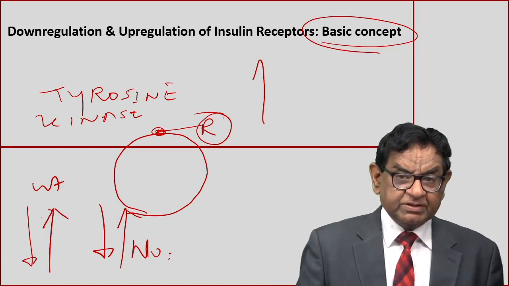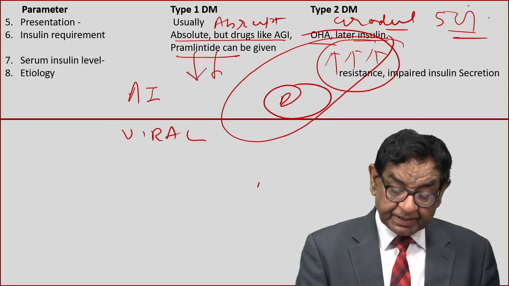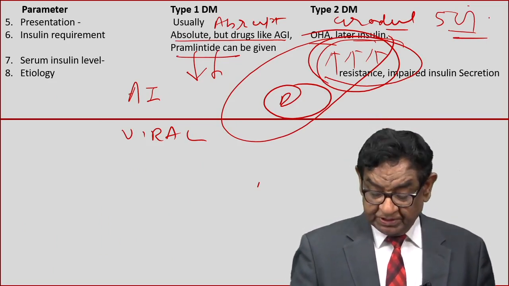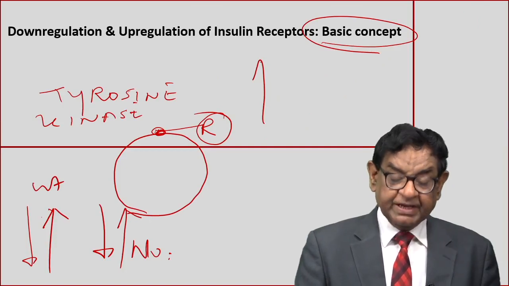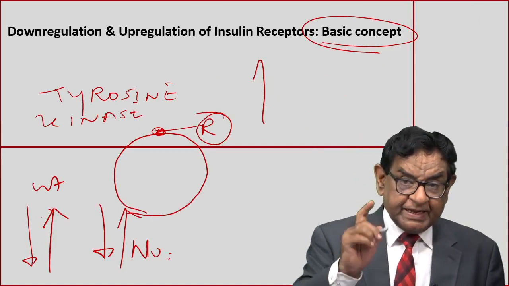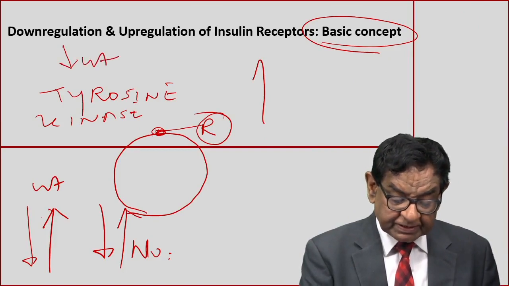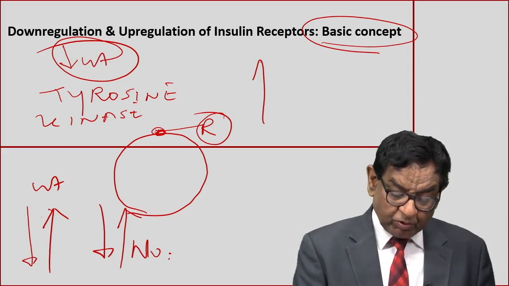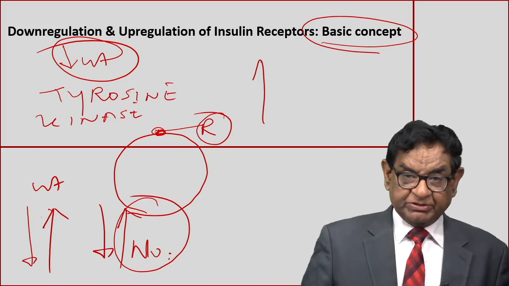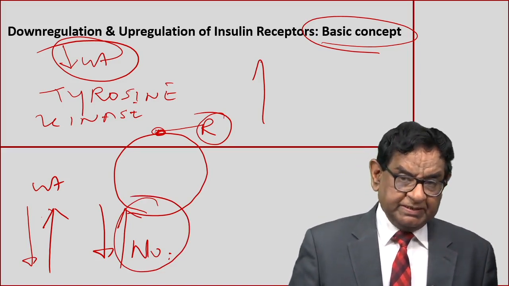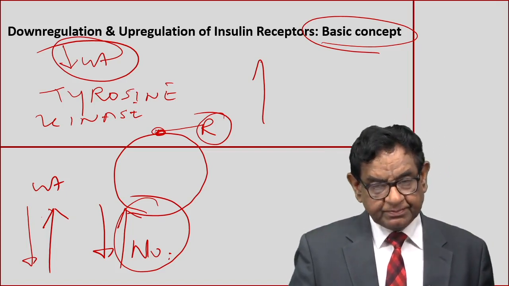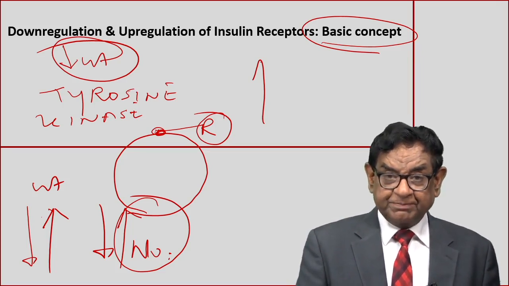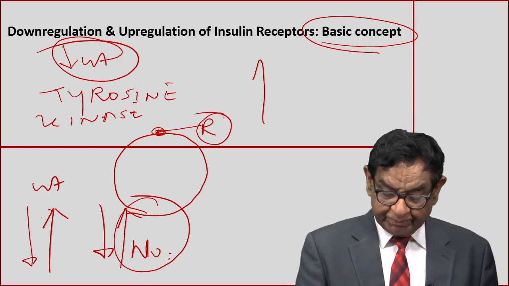Well, just now we learned that in case of type 2 diabetes, insulin level is very high, but still he is hyperglycemic because the number of receptors is reduced, so-called down regulation of receptors. That is why when we manage a case of type 2 diabetes, our main aim is to reduce body weight. Body weight reduction is the most important thing. Once the patient loses body weight, the number of receptors automatically goes up, and already insulin is there. About 25 to 30% of type 2 diabetes we can treat by diet and exercise only. I hope you learned the concept of down and up regulation of receptors and why weight loss is so important in type 2 diabetes treatment.